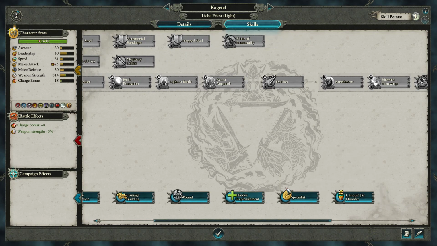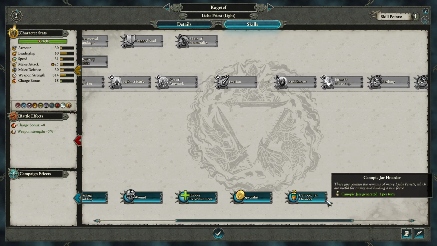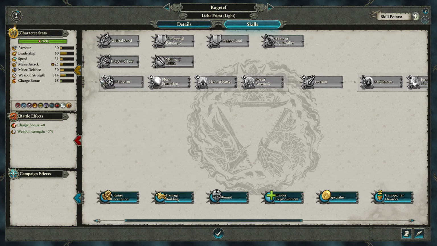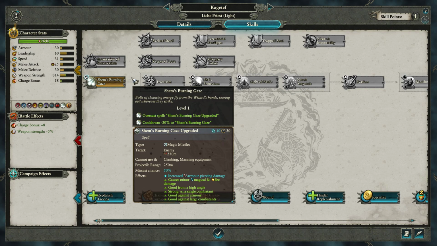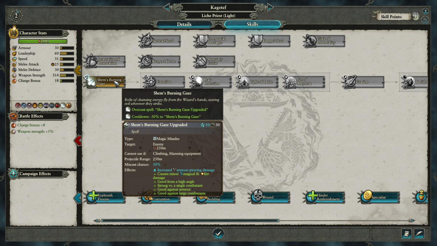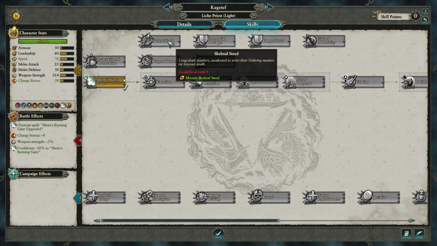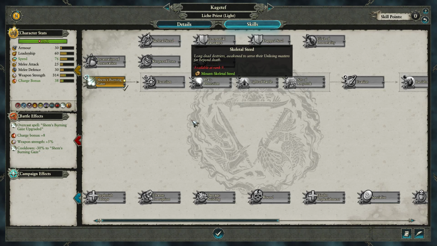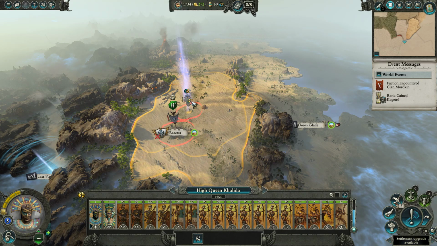Now, it's very tempting to actually go for Canopic Jar Hoarder, but at the same time, I kind of want access to magic. So I think what we'll do is we'll get Shem's Burning Gaze. We only get a skeletal steed. I thought you could get a skeletal chariot for these guys as well, but apparently not. I thunk wrong.